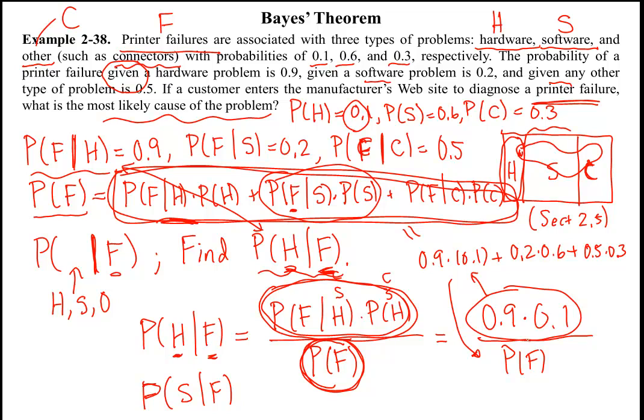So I hope this makes sense. We'll do another problem on Bayes' theorem, but for now, I hope that gets you started, and at least you can see how we're using Bayes' theorem, how the problem is developed, and I hope you gather that the labeling is so important in this type of problem.